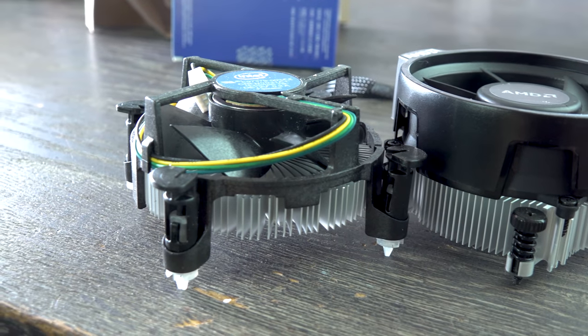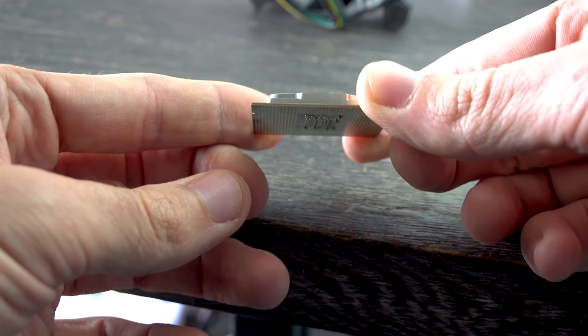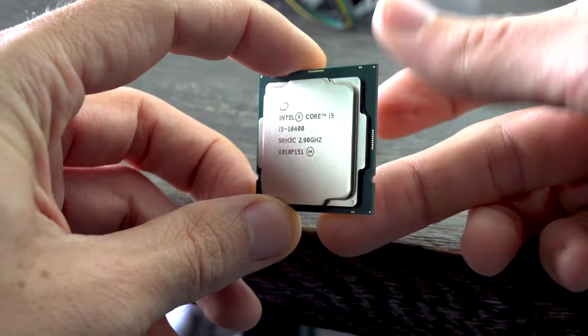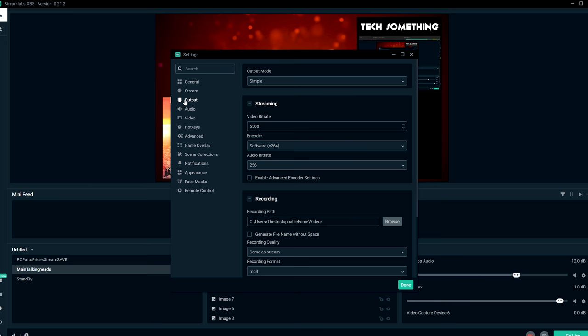In terms of the 10400F, that should come in roughly $20 cheaper — around 160 USD — making it good value for money for pure gamers. If you want to utilize the iGPU, it's not completely useless. If you're into streaming and want to take some load off your GPU, you can use the Quick Sync encoder and probably gain around 5% FPS because your GPU is freed up a bit.